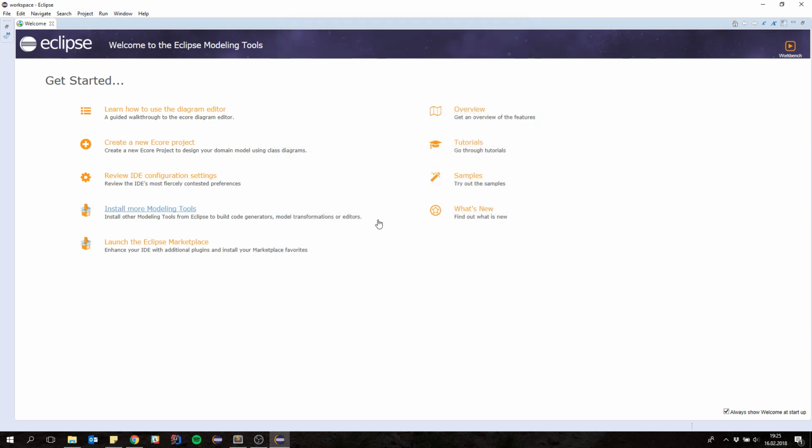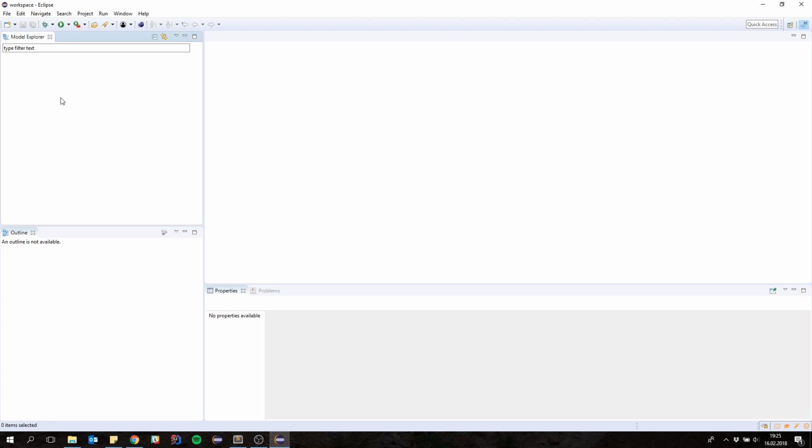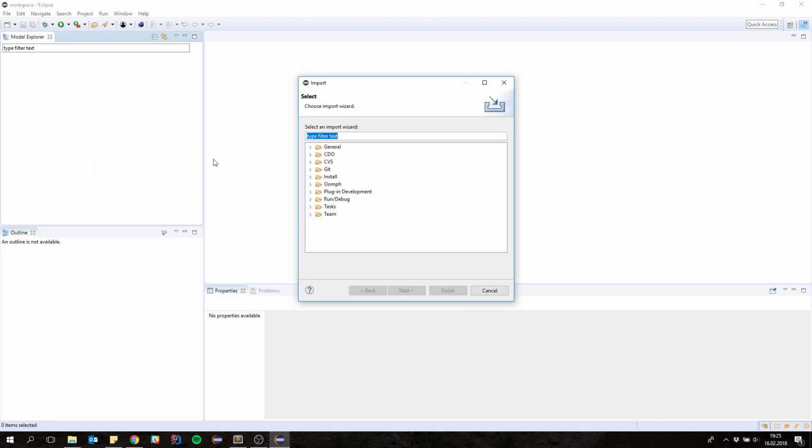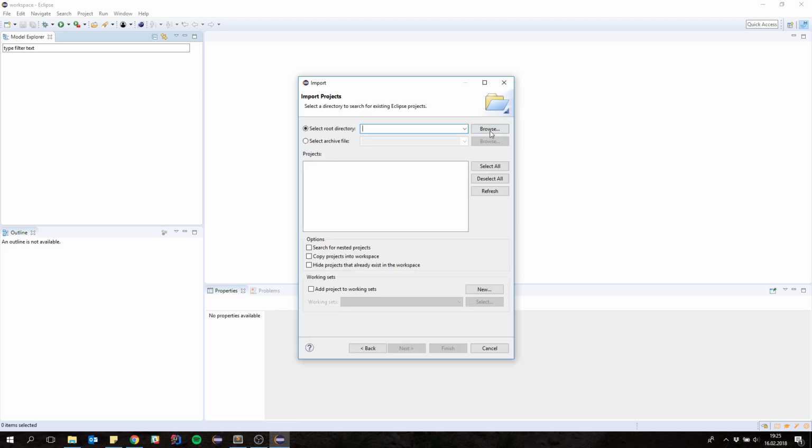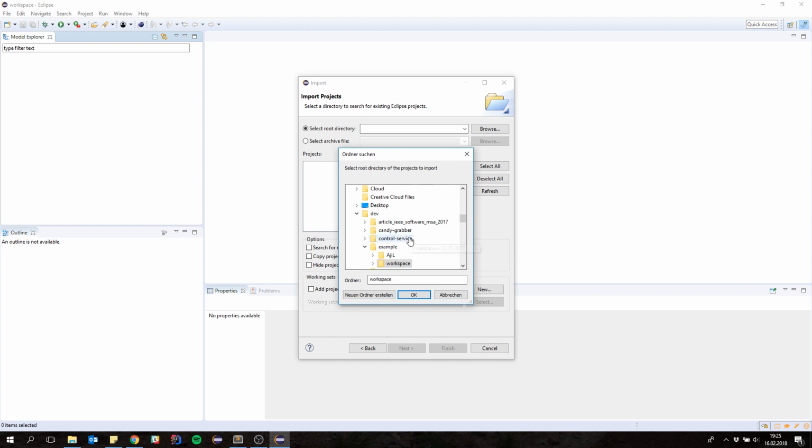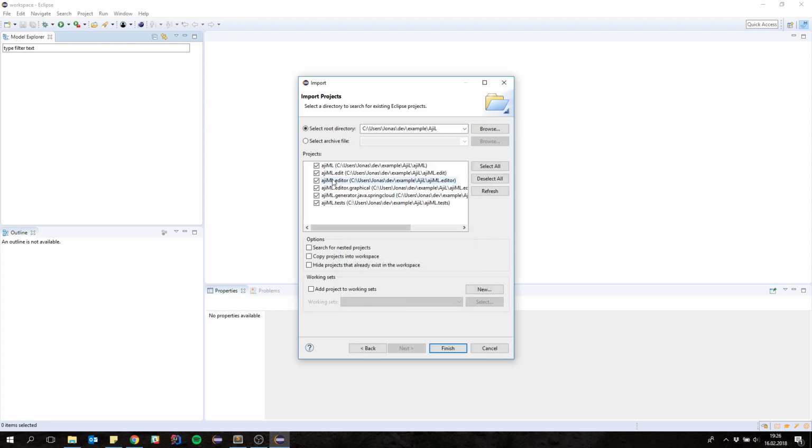Yeah, so basically we've started our Eclipse, and the installation is pretty simple. We don't have a very nice installation guide or wizard right now, so you really need to import all the projects into your workspace. Therefore, you just search the cloned repository, which is basically here. You will see 6 projects currently, and just click finish. Some magic is happening.